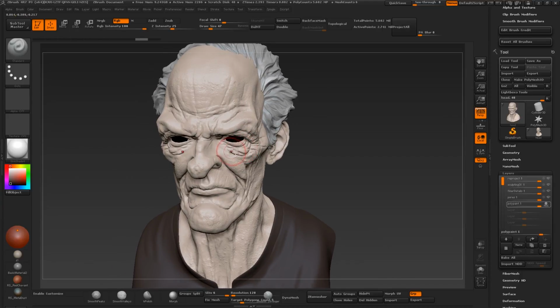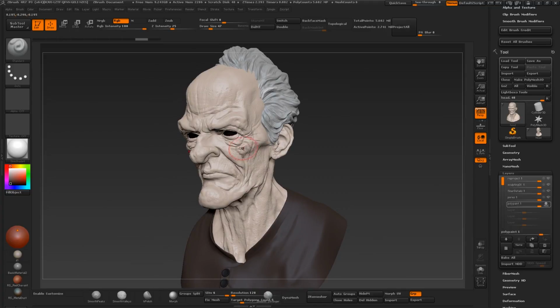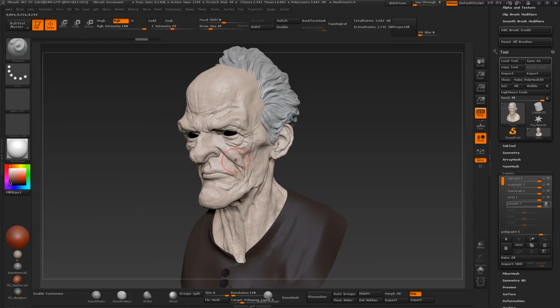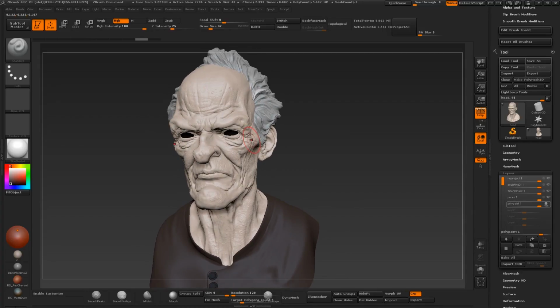So the first thing we need to do before really starting with the painting is get into some quick color theory here. This is an old bit of color theory, which simply means that the top part, or the bony bits, are more yellow. The area around the eyes is more red, and the area around the mouth is more blue. So this is going to be my starting point. You can see I'm going to add crazy colors from the beginning, and then we're going to make them more neutral as we go along. This gives us really nice color variation.